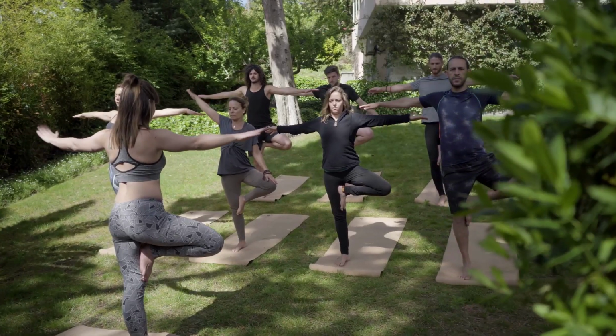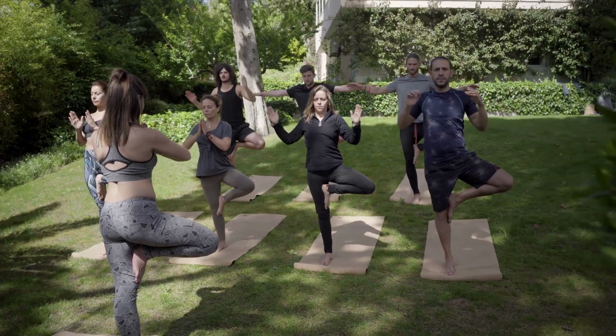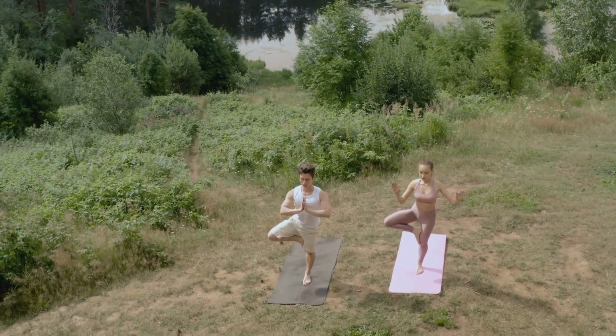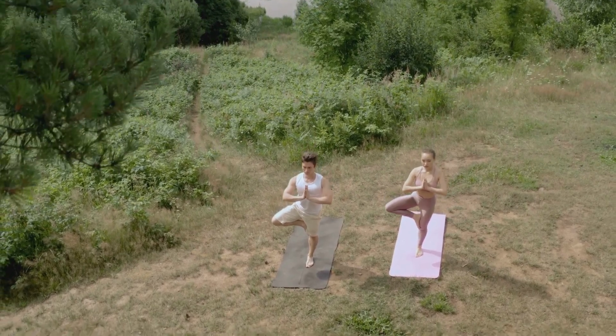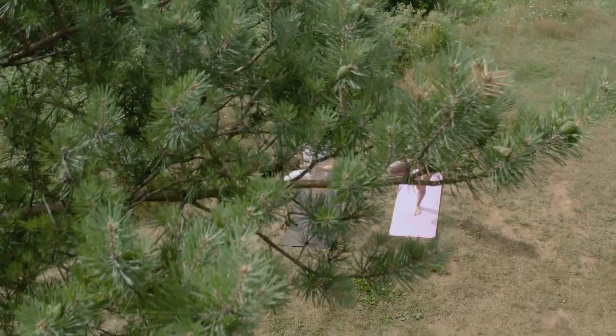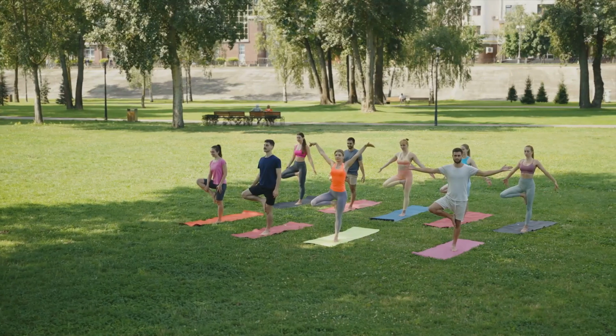Next, let's move into the tree pose. This pose is all about balance and focus. Start by shifting your weight onto one foot. When you're ready, bend your other knee and place the sole of your foot on your inner thigh or calf, avoiding the knee. If it helps, find a spot on the wall to focus your gaze.